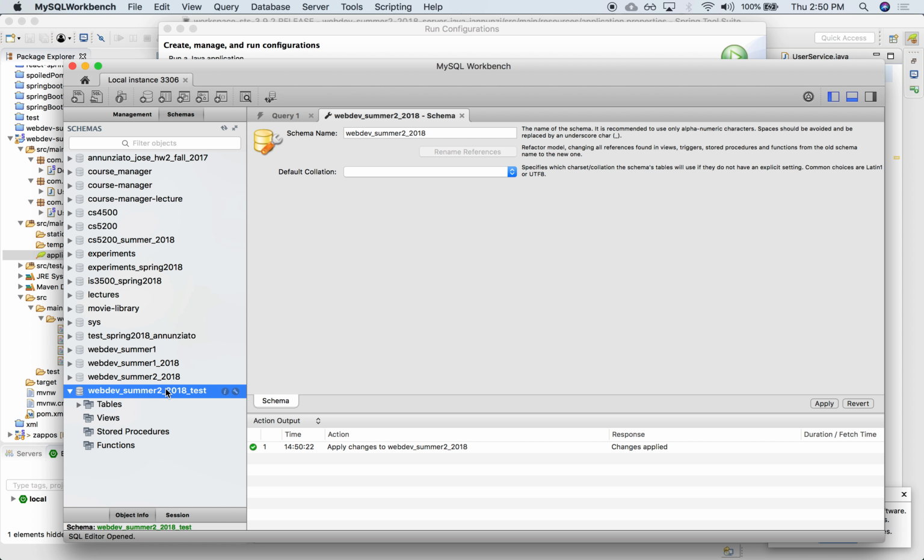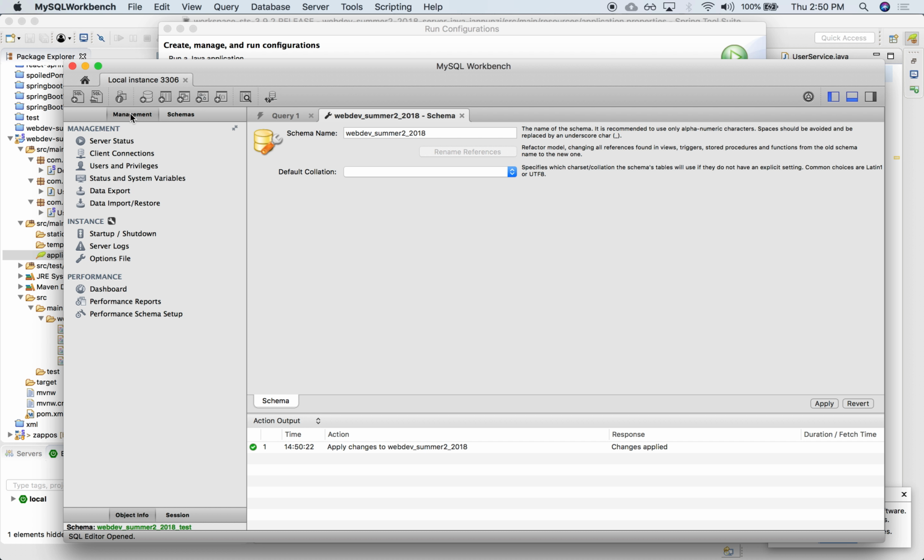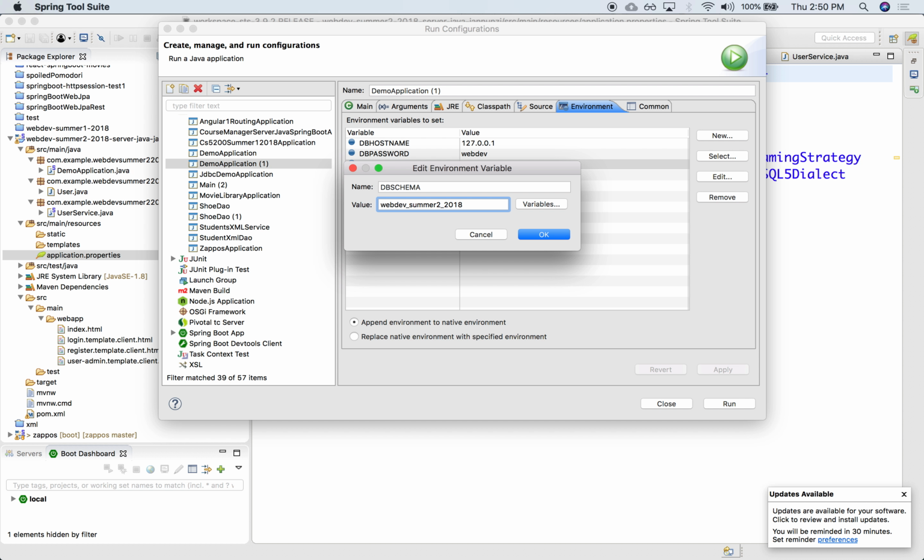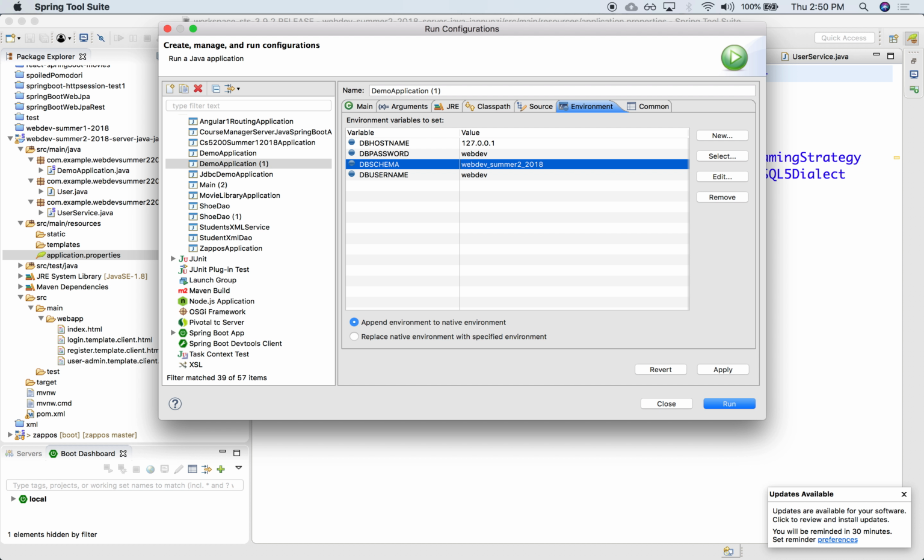And I believe I already have a user called WebDev with password WebDev. Yes, I do. So I already have a user WebDev that has admin privileges. It can do everything we want to. So I'm going to change this, and I'm going to remove the test here. That was just me last night verifying that this was working. I'm going to say apply and close.